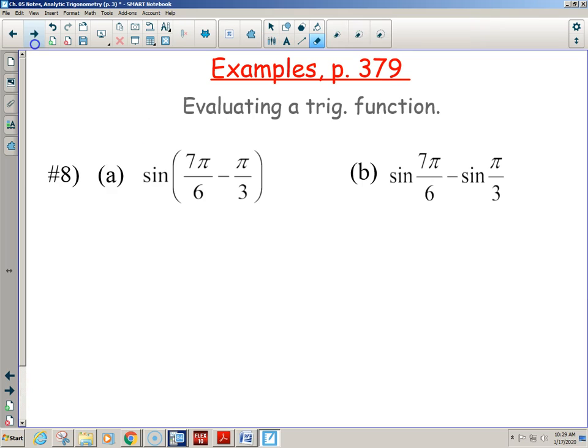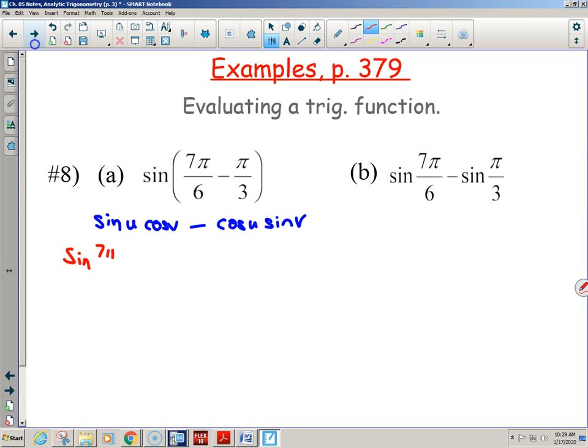So, this one. Sines stay the same, not with or together. I need sine u cosine v minus cosine u sine v. I need to plug in sine of the first dude, cosine of the second dude, not with a negative, that's here, minus cosine of the first dude, sine of the second dude, not with a negative, that's here.